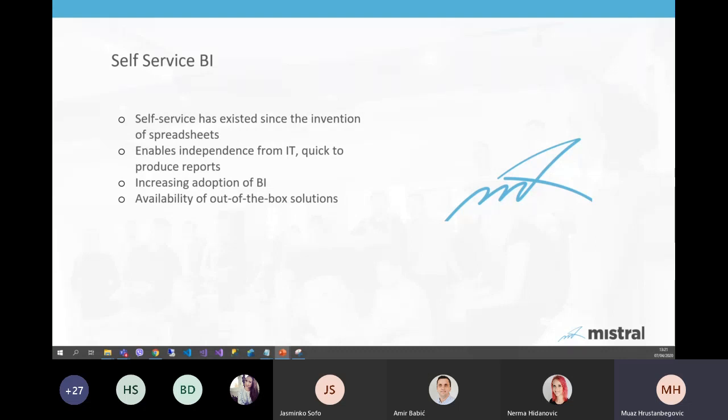And then he would send it to the IT department or some team that is delivering the reports. This way, with self-service business intelligence adoption, there is not much dependence on that expensive and time-costly process, and users are able to analyze the data at hand in a really short amount of time. So this had another consequence. Adoption of BI increased after adopting the self-service BI concept into our lives.